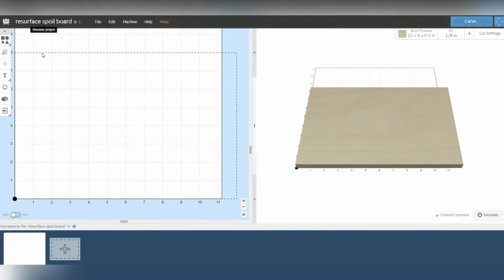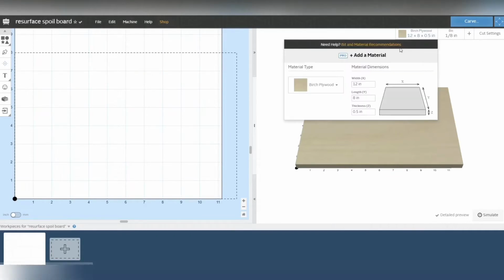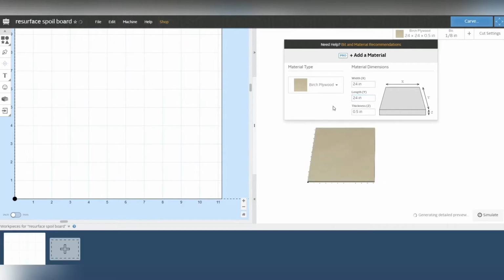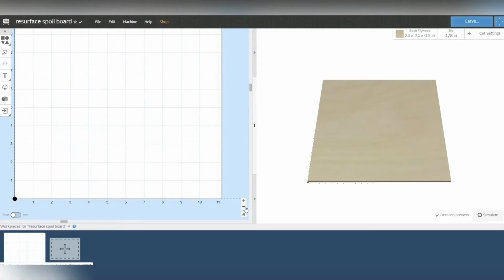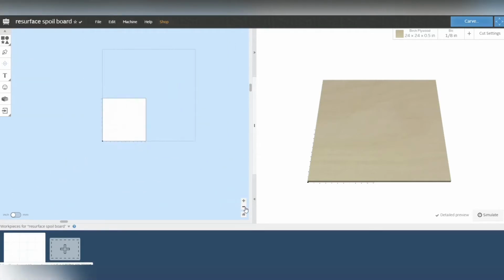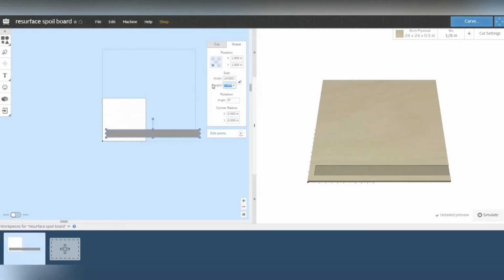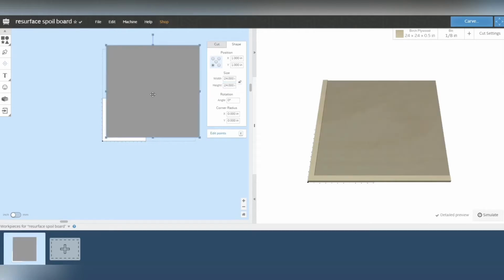Now I know the E4 has a cut area of 24 inches by 24 inches, so I want to change my cut area to that size. The thickness doesn't really matter for this. All right, so I got 24 by 24. I'm gonna zoom out here so you can see there's my area, right? So I'm just gonna pick a simple square. There it is, click shape. I want that to be 24 by 24.